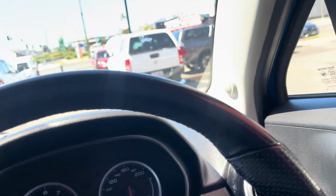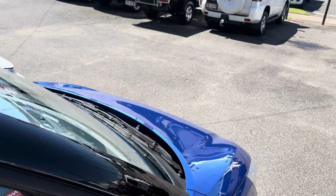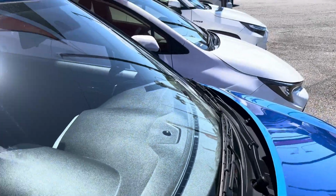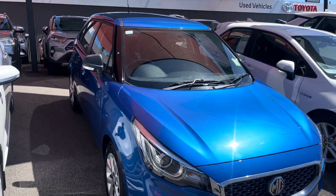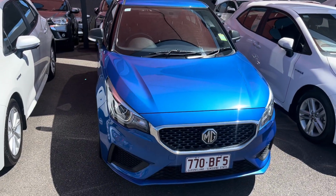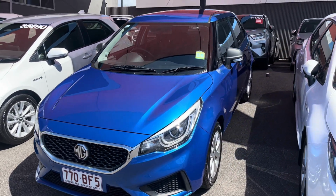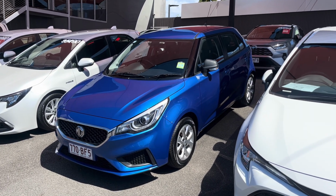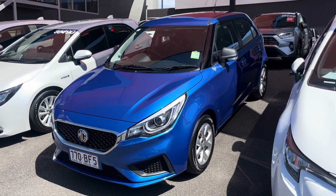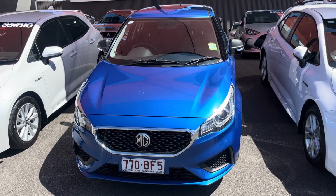All right, and now the best thing with these MGs, like I mentioned on the phone, it does have that 7-year warranty from brand new. So being a 2020, it's got warranty till 27. We actually offer an extended vehicle protection plan. So for $1,695, we can actually put an extra 3 years warranty on top of that. So you'd be covered until 2030 on the MG, and that's also transferable. So if you do decide to sell the vehicle, you can also use that as a bit of a selling tool for yourself as well.